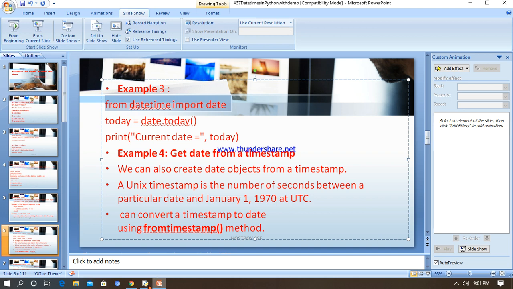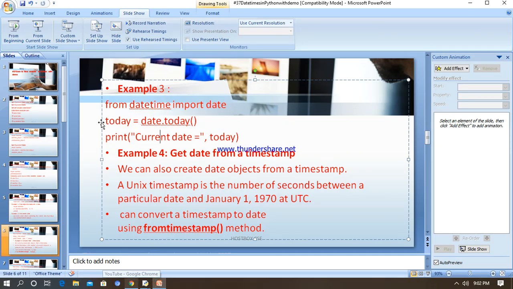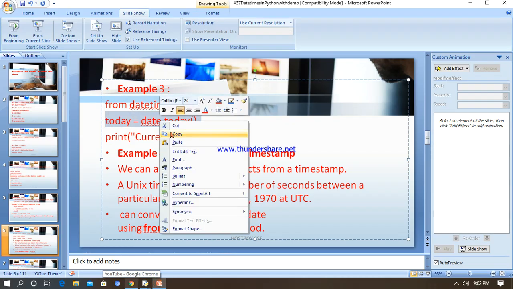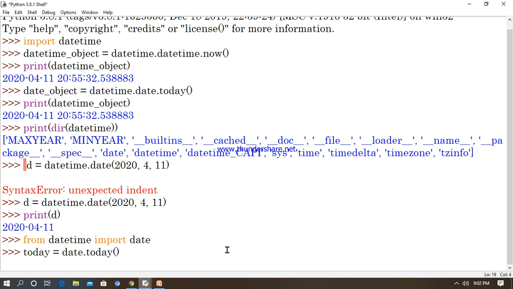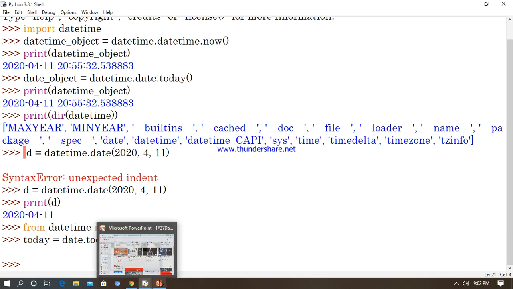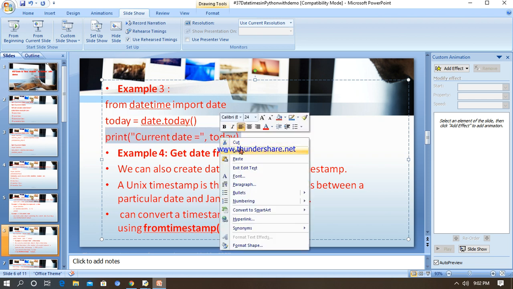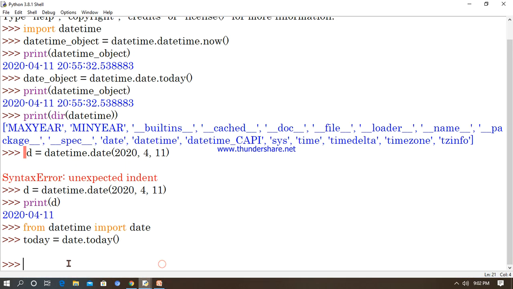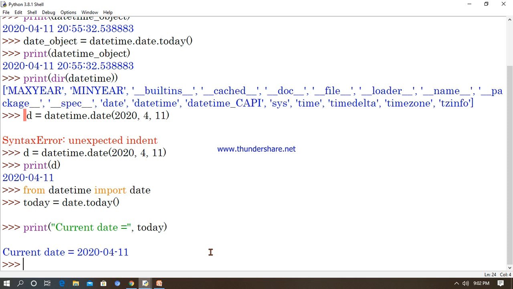I don't want to import again here, one time is enough. Now I can use another command: today equal to date.today of. Then I want to print the information, so I can give this line. Yeah, successfully executed. So it prints the current date, 11/4/2020, like that.